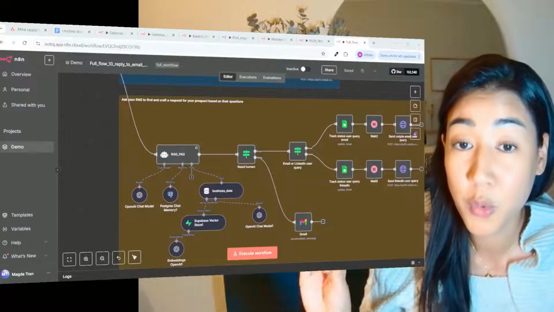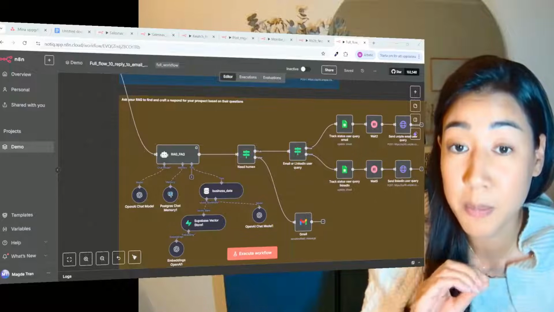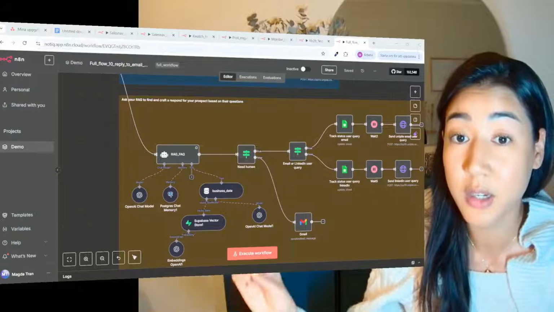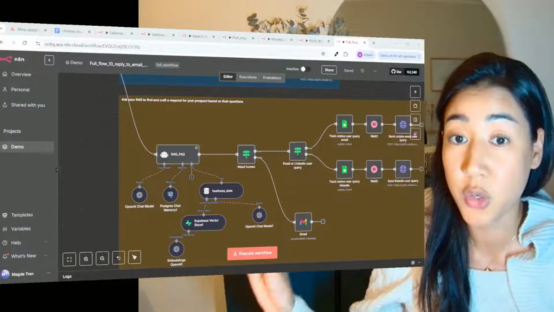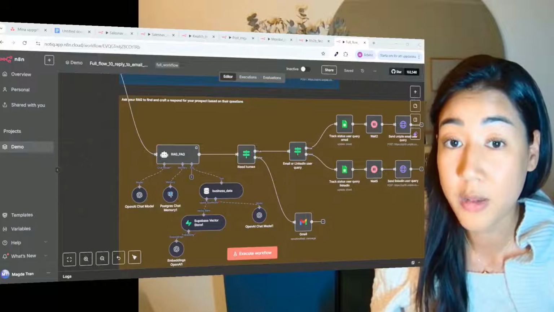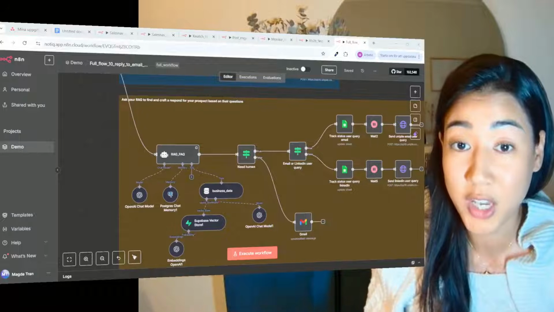So as you may know, if you're running several campaigns at once, you know that it can be really hard to keep track of all of the replies that come in from different sources, on emails or on LinkedIn. So by using this, you have the chance to know that each and every one is going to get a follow-up, and only the ones where it actually needs a human response, you're going to get a notification on that.